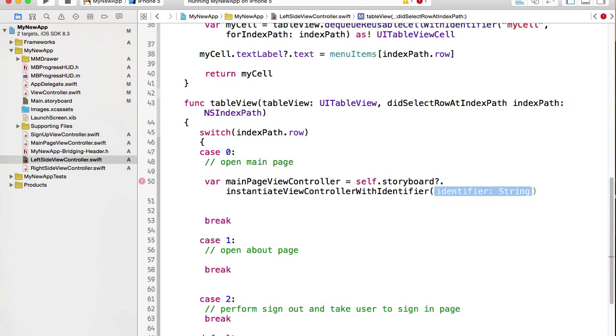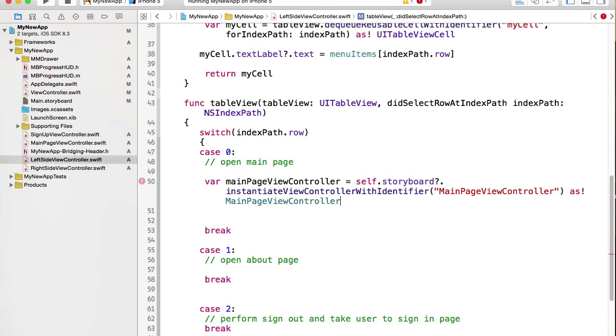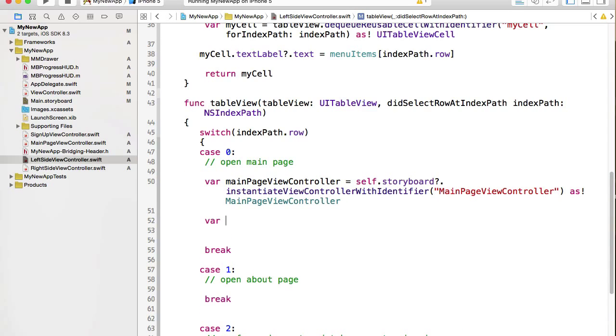Instantiate view controller with identifier as main page view controller. Okay, so we instantiated main page view controller. Now we need to wrap this main page view controller into navigation controller.